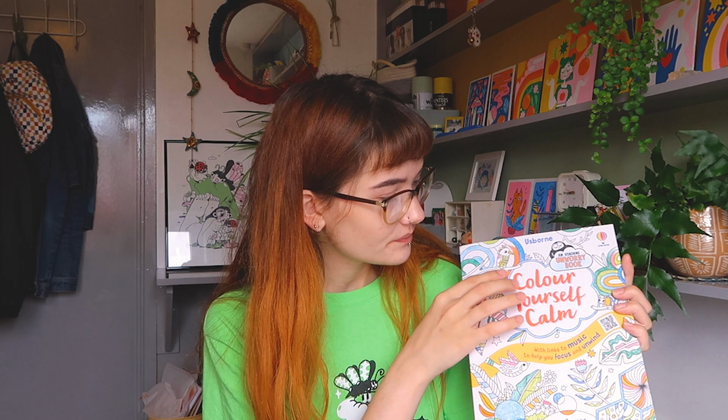So basically, I'm currently working with them again, just doing a couple spreads for a couple different books. But I'm currently working on the cover of one of the new books. I'm not illustrating the full cover, just some aspects. And today I'm going to be doing all of the little pencil and pen colouring in bits on paper so that we can scan it in and it will look realistic.